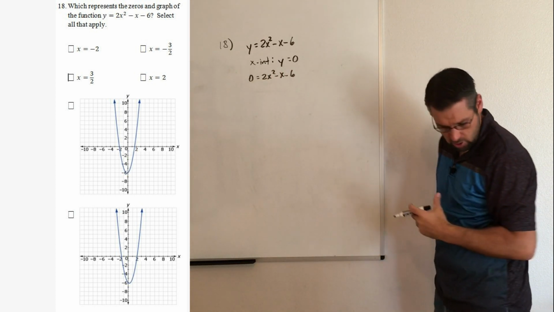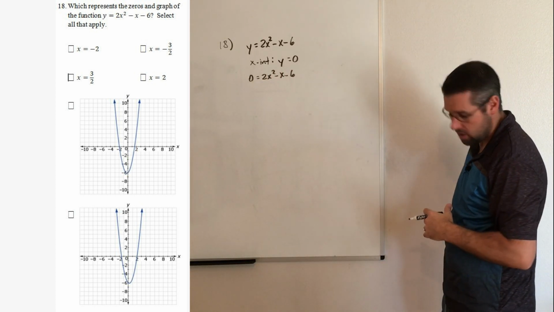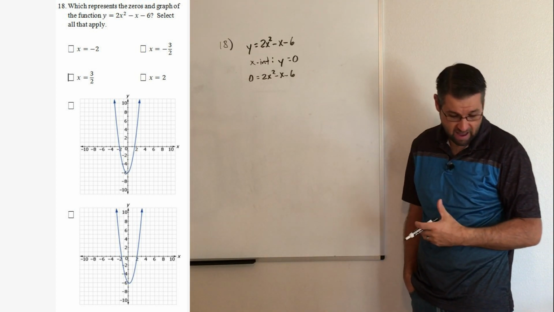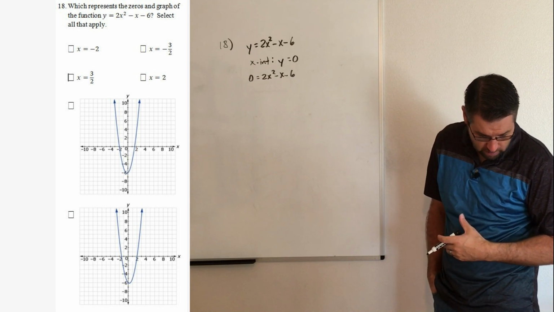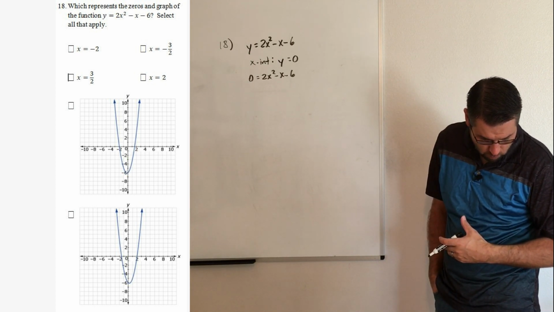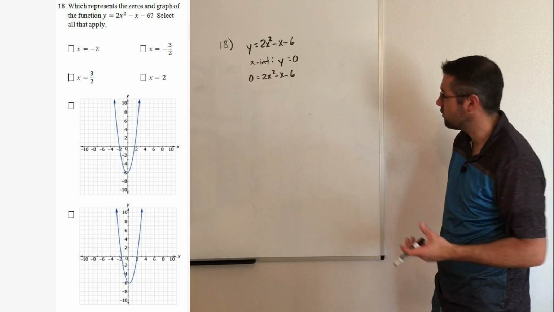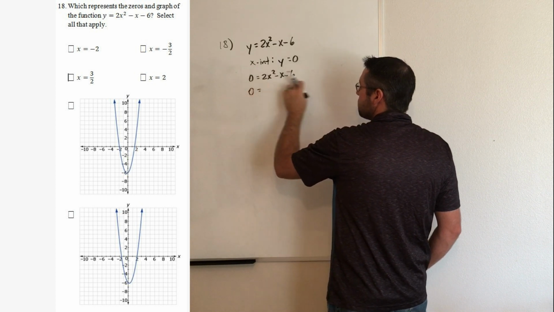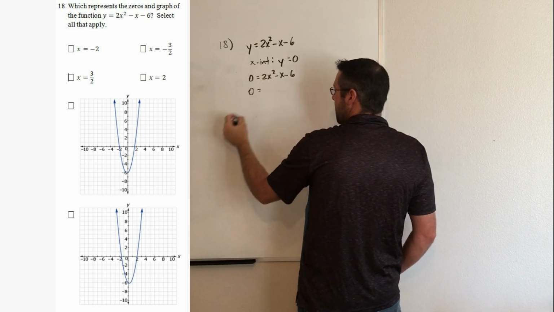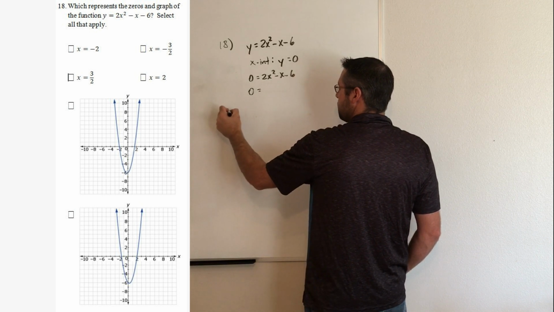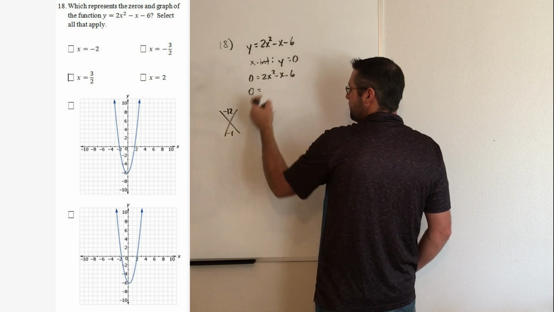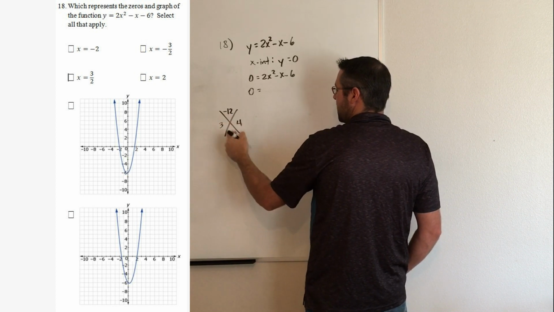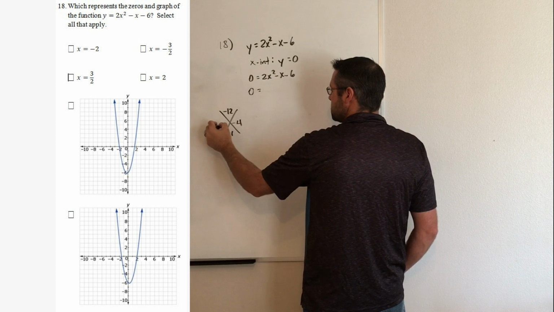Now, I don't know if this factors or not. Actually, if you look at all the options, you get nice, clean, real numbers. So that means it is factorable, and they're rational numbers as well. So I'm going to go ahead and solve this by factoring. Factoring this is going to require grouping because the a value is not 1. So the top is negative 12. The bottom is negative 1. So what multiplies to 12 and adds to 1? That would be 3 and 4. Because I want a negative number, the 4 has to be negative and the 3 has to be positive.